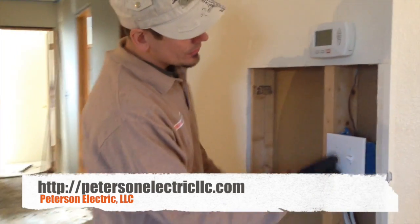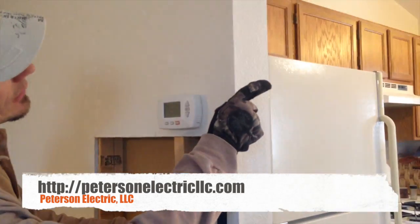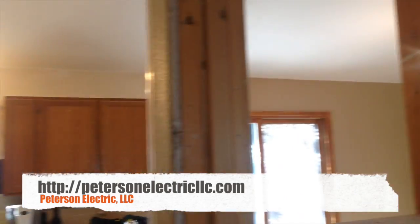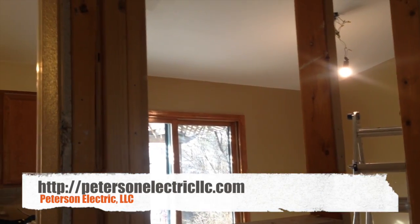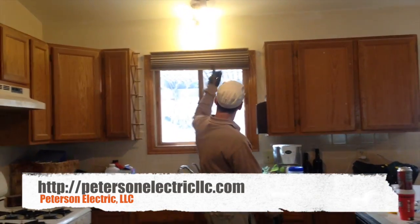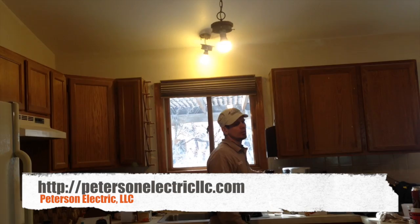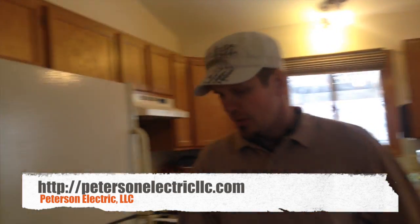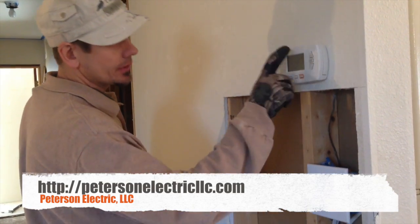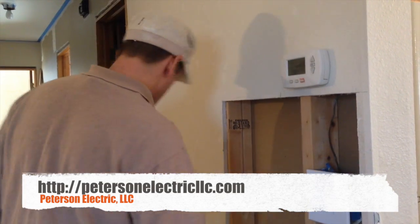Then we came up here — this is our kitchen light, and this is our dining, which had a 14-3 for a ceiling fan. Once power was restored down below, we were able to restore power back to this light as well. We were also able to fish the thermostat wire back up, which was luckily long enough to get over and connect.